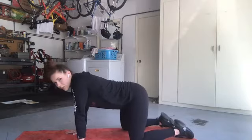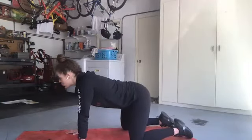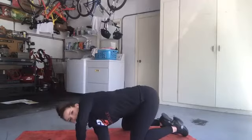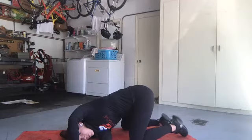Awesome. So now that our hips are a little bit opened up, we're going to take our right arm and thread it through our little space here, and lay our head all the way on the ground. You're going to push your hand into the ground as you pull away with your upper body. You should feel this in your upper back, opening up that spine. It will definitely help if you've been sitting at your computer all day.